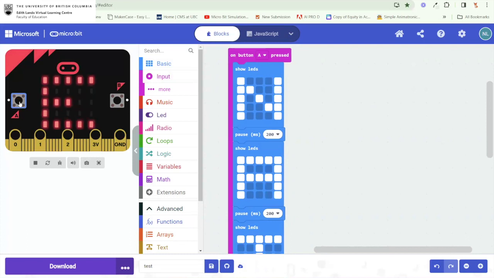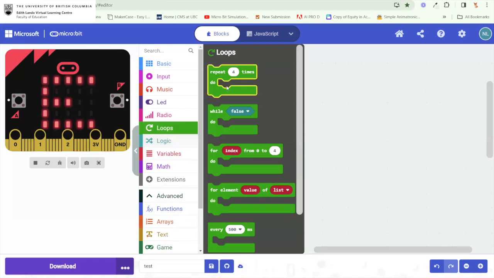Now you might be kind of disappointed because it only runs once. You can see every time I click it, it runs only once, which isn't quite as cool as the forever block. But what we can do is what's called a loop. Under the radio function, there's a loop function right here. It has a tiny little arrow and it says loops on it. If you click the loop function, at the very top there's what's called a repeat block. This repeat block says how many times you want to repeat your code.